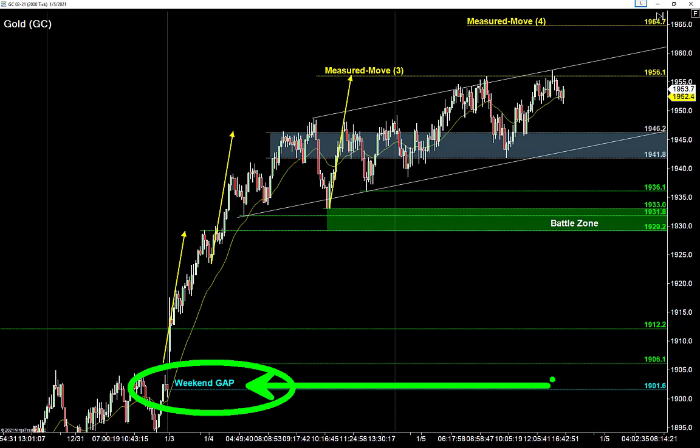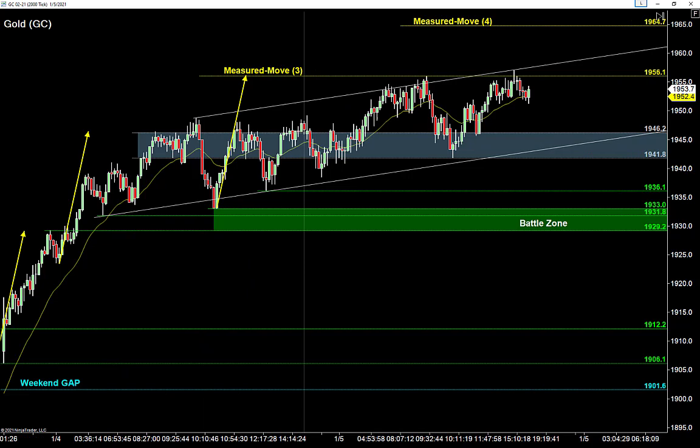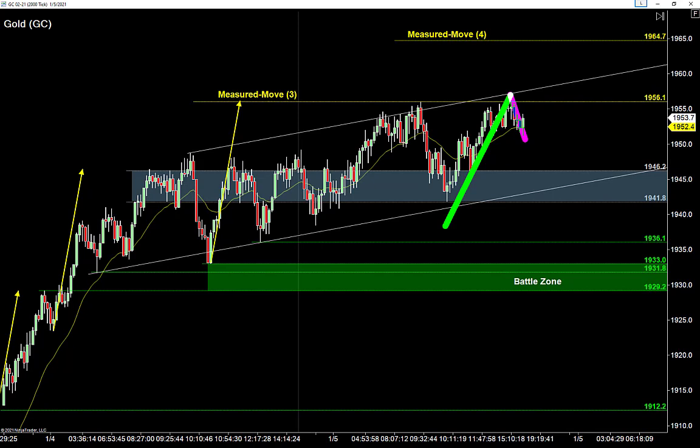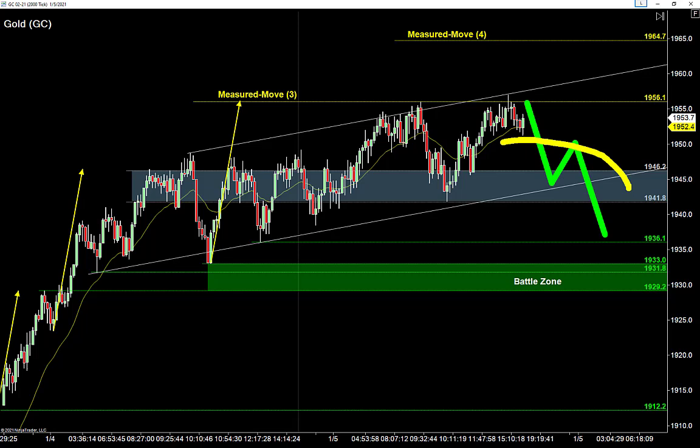If this really starts to fall apart, we may see this market grow some legs and tumble down — maybe not all the way to fill the weekend gap tomorrow, but that $1,912 — that's the prior big top up there — would make a pretty easy target for those bears. So again, looking kind of top heavy here for the bulls. I'd love to get short either with the one-two-three reversal pattern or a nested buyer failure pattern: buyers try once, buyers try twice, draw that trend line overhead, get that trap — that'd be a great one.